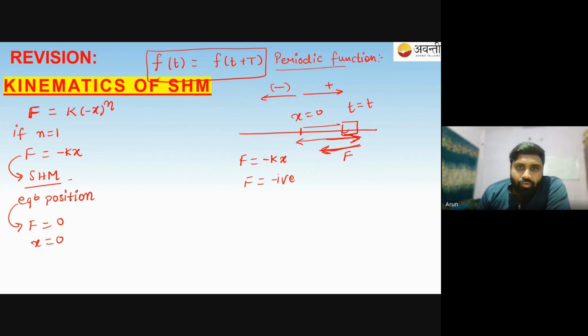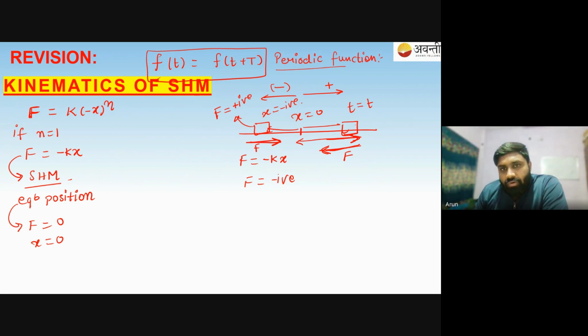Now, if I talk about this position where you take x as a negative value, then the force will become negative into negative of x, which will become positive of f, which means this force acts in this direction. So you will see this force always tries to attract this body, which is executing SHM about the mean position, towards the mean position. Okay, got it? Now, I will tell you why it is doing that.